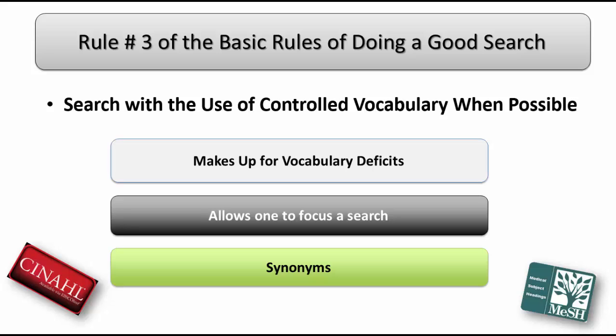And lastly, it allows you to get around the problem of synonyms in a search, therefore ensuring that by using subject headings, you get fewer unrelated articles and therefore don't have as many articles to go through in trying to answer a particular question you may have.